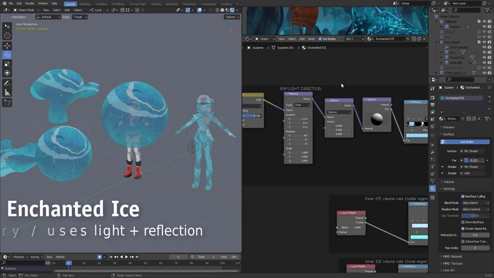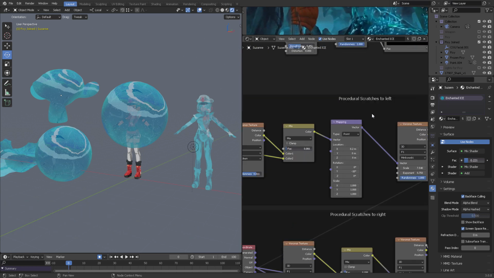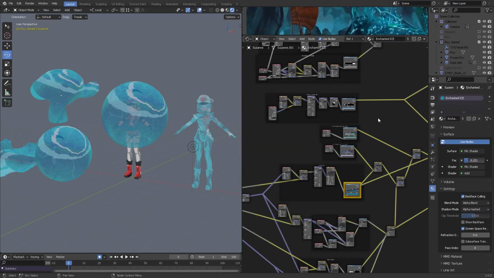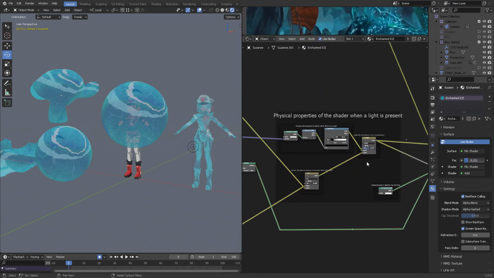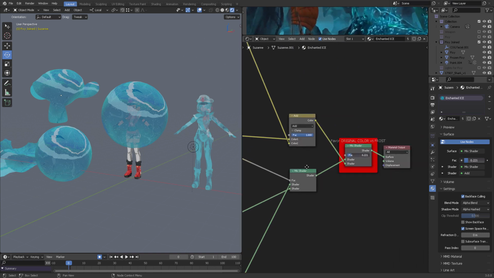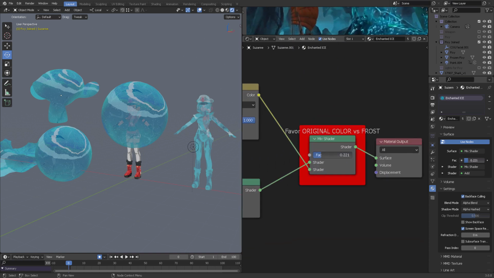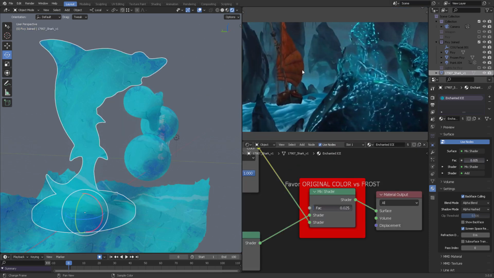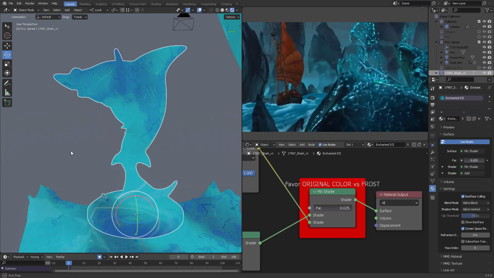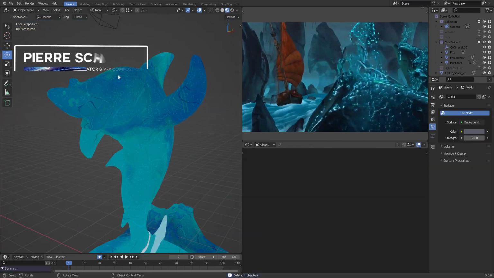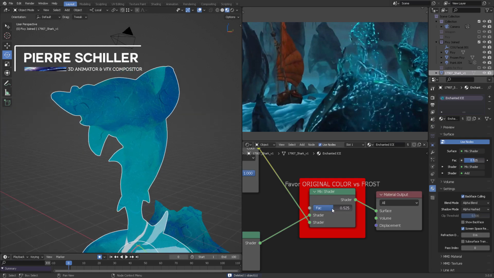And my final shader that I'm going to be showing you, there are a lot more, you can explore them on your own time, is called the Enchanted Ice. Why is it enchanted? Well, first of all, it's got a lot of parameters, but probably the most important one is this one, to favor the original color versus frost. Please notice that the original color is set to the left and the frost color is set to the right. That's why I list them right there. And yes, this is inspired by the Sinbad animated movie. You remember that, right? And then you can use them to create these amazing scenes.